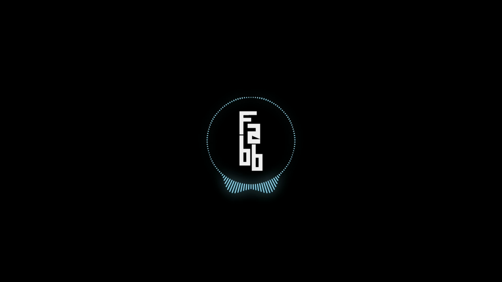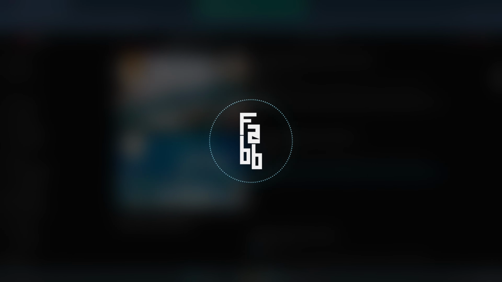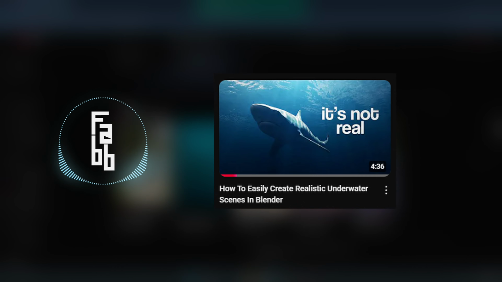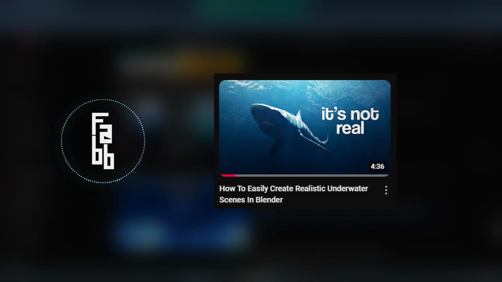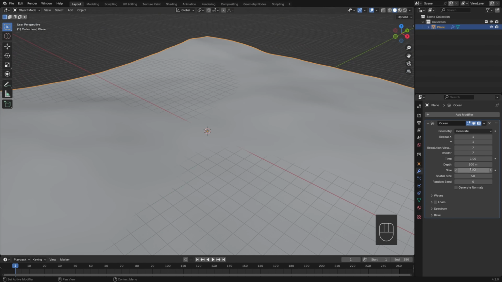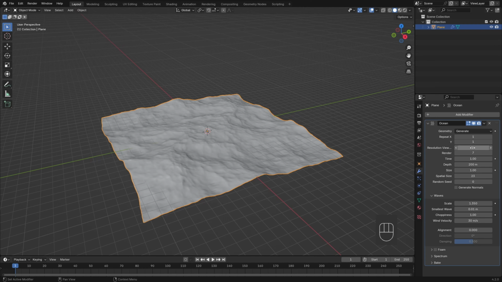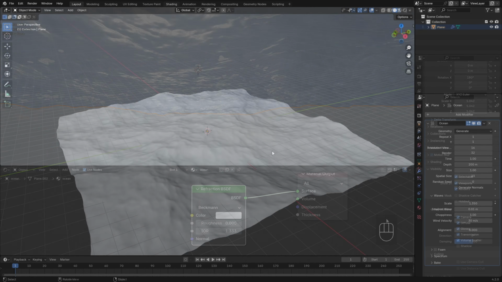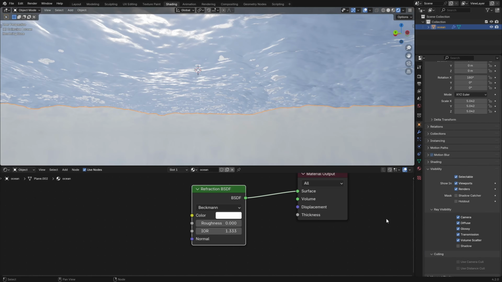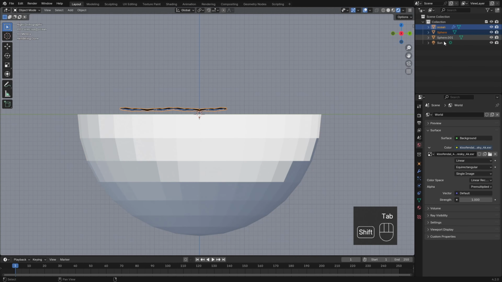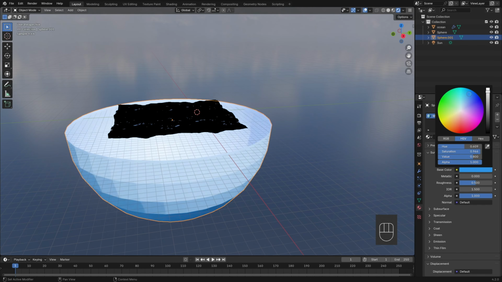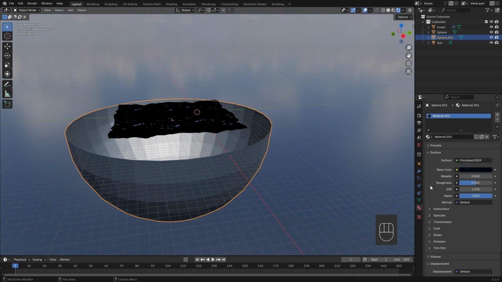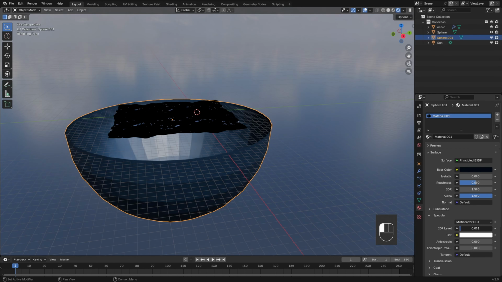Since I didn't have much experience with underwater environments, I started by looking up tips online, and I found this tutorial incredibly helpful. If you want a detailed explanation, definitely check it out. What I did was create a plane, add an ocean modifier, adjust some settings and add a simple material. For the seafloor, I created a UV sphere, split it in half and placed it below sea level. I gave it a very dark blue material to simulate the darkness of the depths and reduce the IOR level of the specular.